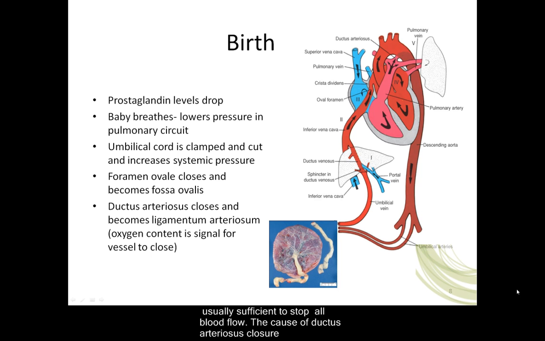The cause of ductus arteriosus closure relates to the increased oxygenation of blood flowing through the ductus. In fetal life, the partial pressure of oxygen at the ductus is only 15 to 20 millimeters of mercury, but it increases to about 100 millimeters of mercury in a few hours after birth. Furthermore, many experiments have shown that the degree of contraction of the smooth muscle in the ductus wall is highly related to this availability of oxygen.